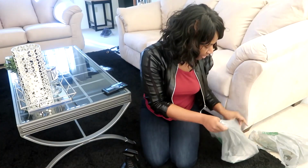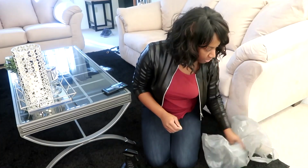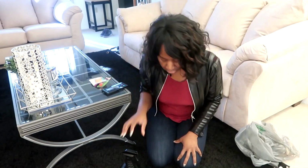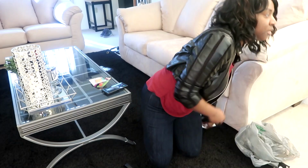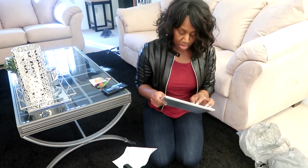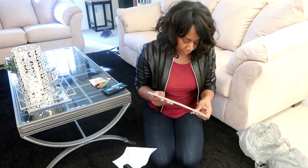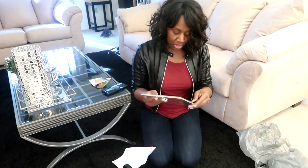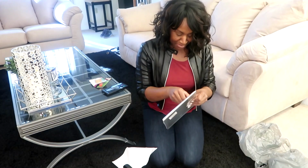So yeah, y'all, let's go back to the house and stack these mirrors on the stand. It's going to look so pretty. All right, y'all, so I have my mirrors. Where's my little paper towel? I'm just going to take the plastic off of them and clean them up, and then I'm going to stack them on the shelf. I'm so excited.